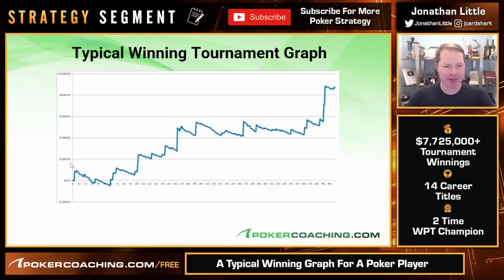Take a look at this player. They're only up every once in a while from their previous peak. Notice right here, it took this player 75 tournaments to get to a new peak from here to here. And they were down at some point. Now, from here to here, another 70 tournaments or so. We have a few little trickle-ups here. We have this long break-even stretch here, and then this player spiked some big tournaments.